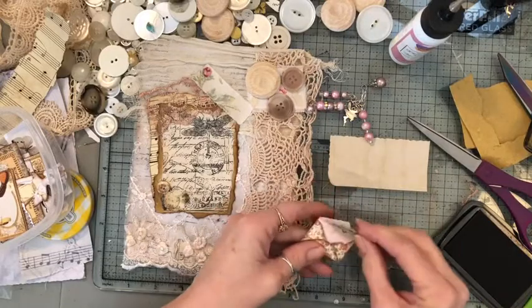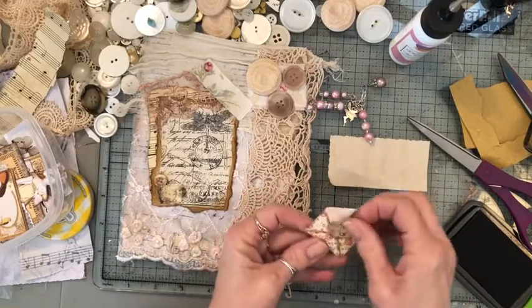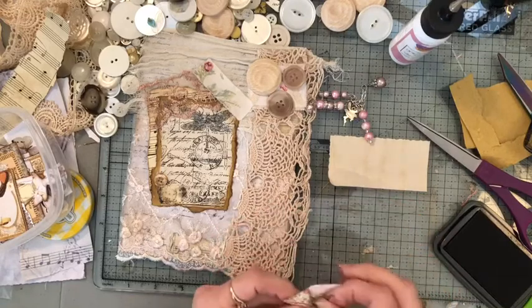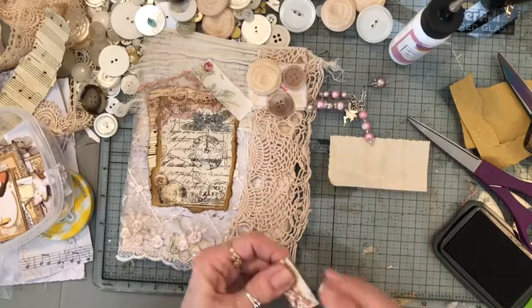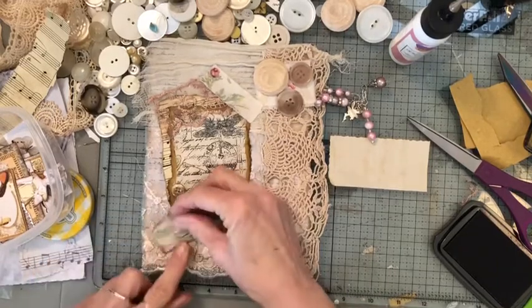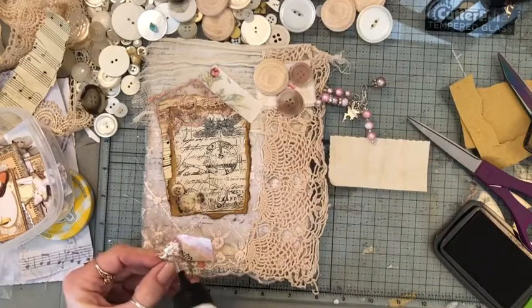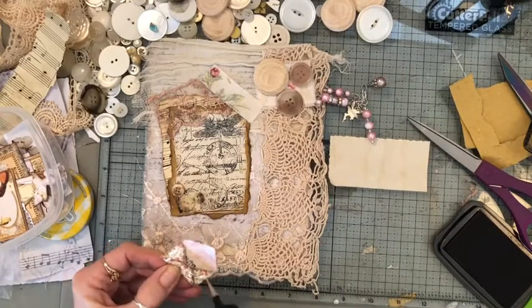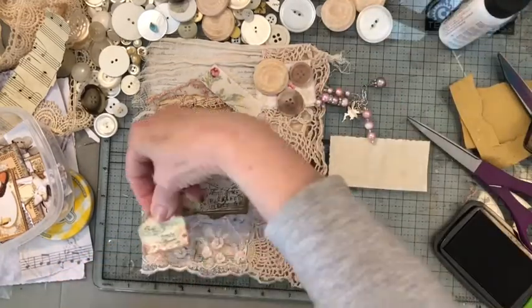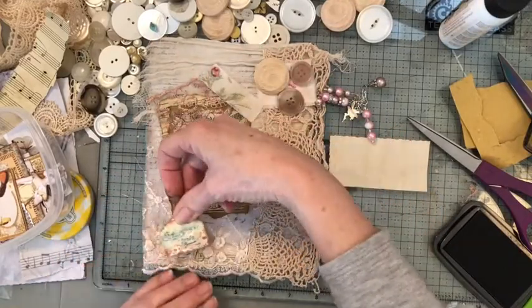You're special. And we're going to pop that in there like this. Oh, and it's just a little envelope. That's too cute. So we're going to put that on there like that. All right. And that's going to just go like right here.